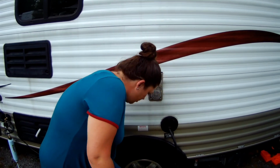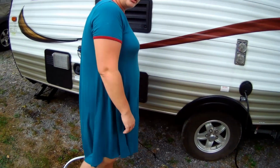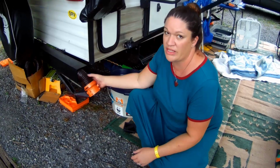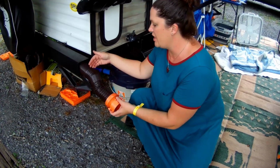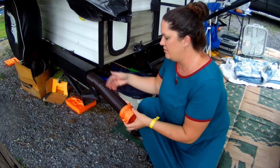This line here is our cable. So most campsites have cable hookup. This is not something that comes with your camper, so you do need to have a coax cable. This is our wastewater connection tube. It's a Rhino, which is one of the best ones out there because it's corrugated, but it also holds its shape versus other ones that may look the same. They don't actually hold. They'll actually move or just stay out.